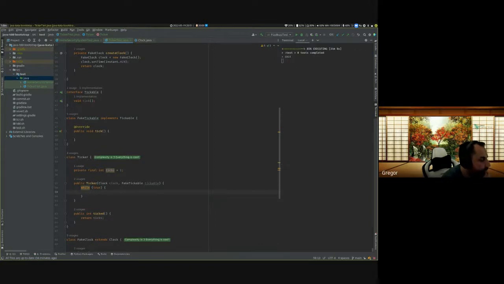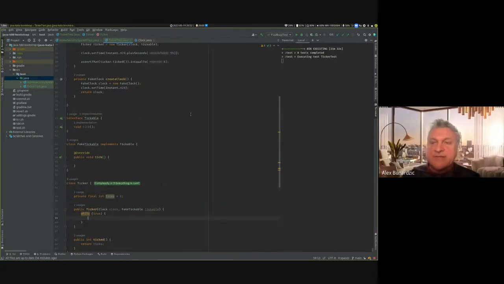Let me think. So it needs to stop at some time. Can't leave it running all the time. My tests will. Well, the ticker is only running when the light is on, right?